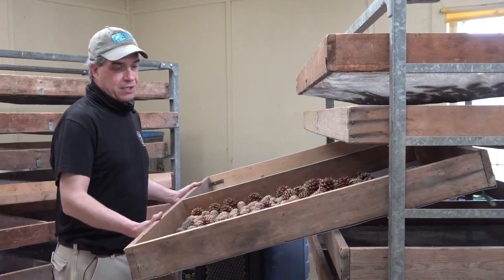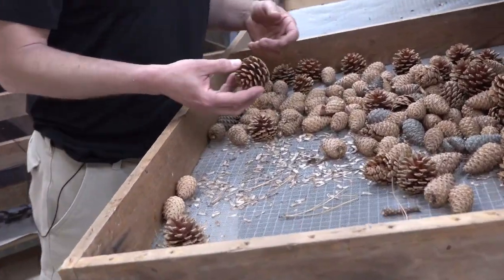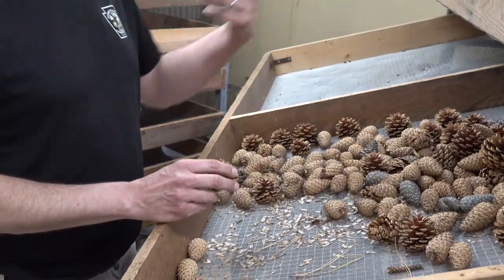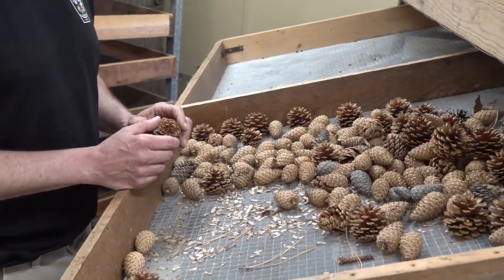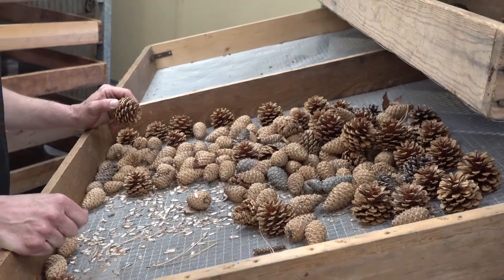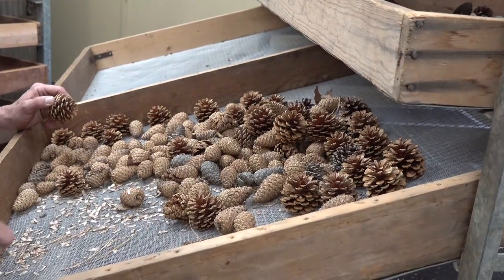This is pitch pine seed. These are pine cones that we gathered ourselves. I'd said earlier that we process much of our own seed. Conifers is one species that we buy mostly the seed because it is difficult to process this type of seed. Pitch pine seed's hard to obtain though. I've not been able to purchase any pitch pine seed, so we need to rely upon our own sources and gather. We have a small orchard here on property at the nursery that we pick the pine cones.